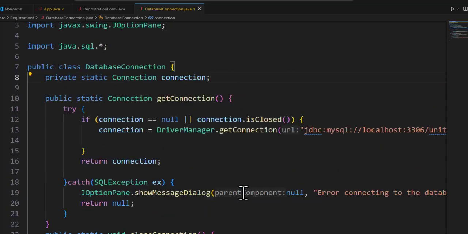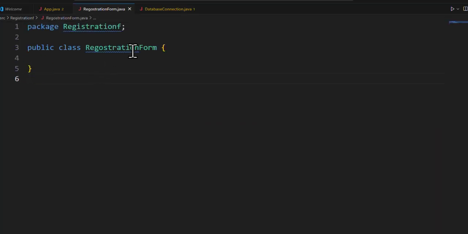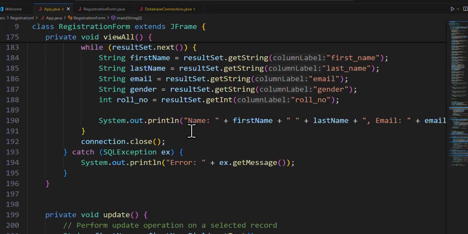So next thing that we're going to do is the registration form. We will copy the code for the registration form. All we need to do is transfer this one in the app, all of this.